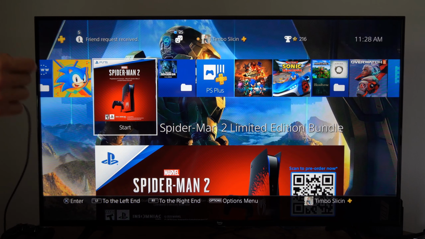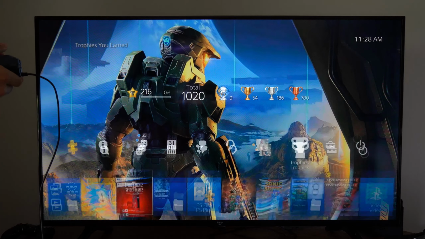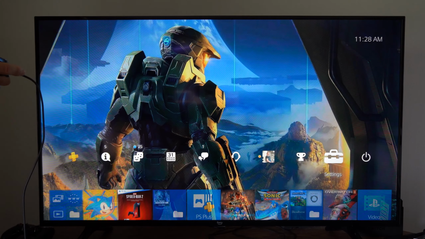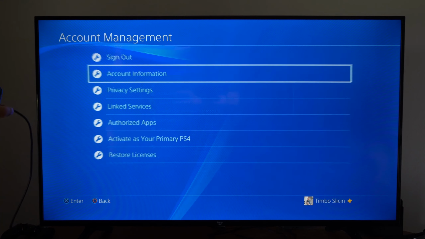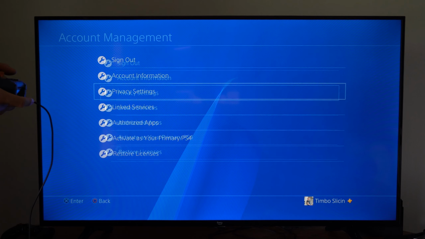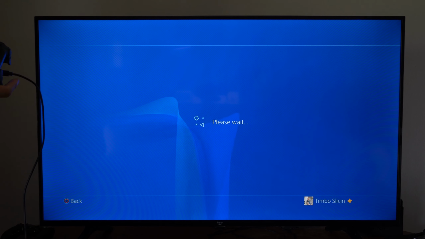Today in this video, I'm going to show you how to only allow friends to message you on the PlayStation 4, and this is really easy to do. What we want to do is go to settings right here, then scroll on down to account management. Then under here, we want to go to privacy settings, and we might have to type in our email address and password at some point here.